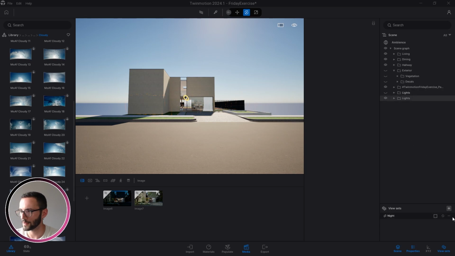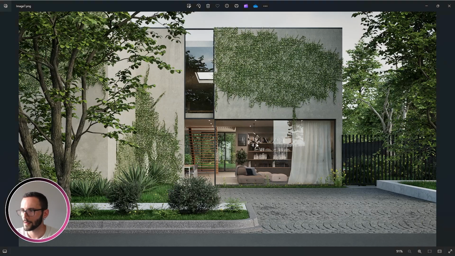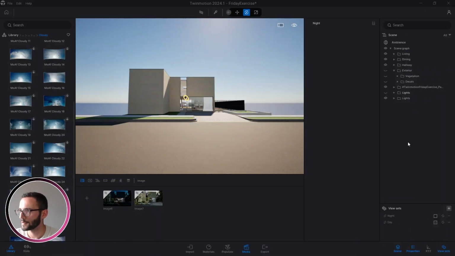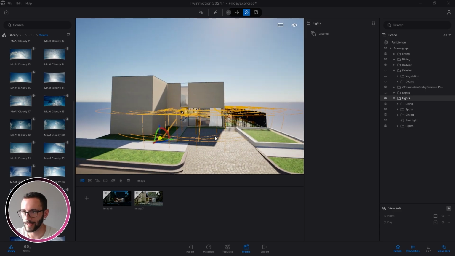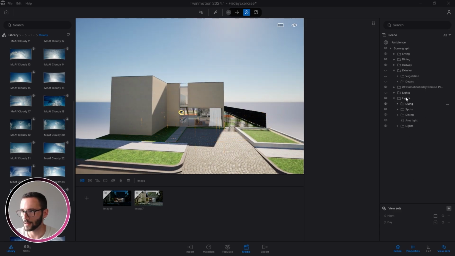And then, of course, I will have another view set called day. And for the day, what lights do I need to decrease? All the lights. Maybe, of course, the area light. What I'm doing is duplicating all the lights here and using a specific view set. So the first lights group only for the night scene, and the day group only for the day scene.